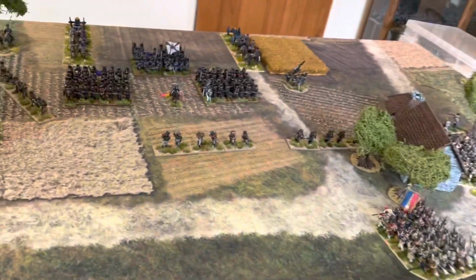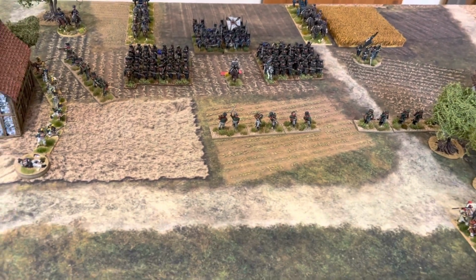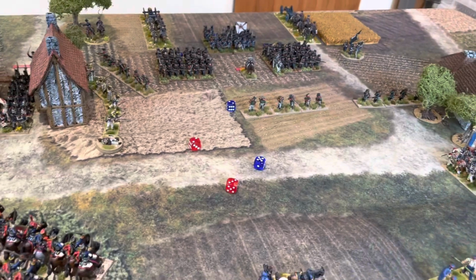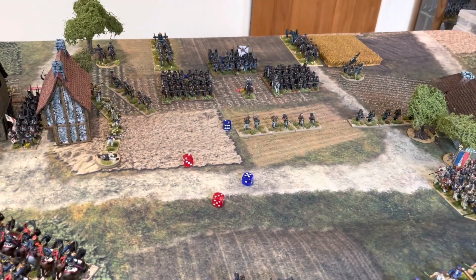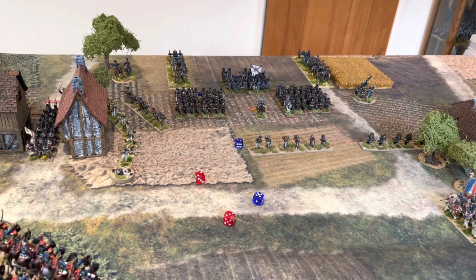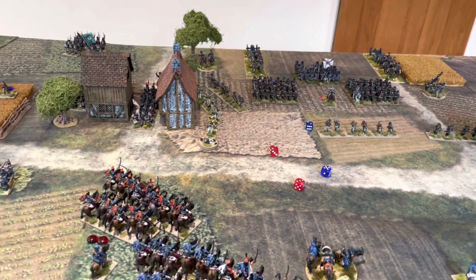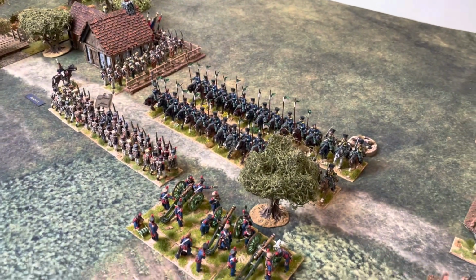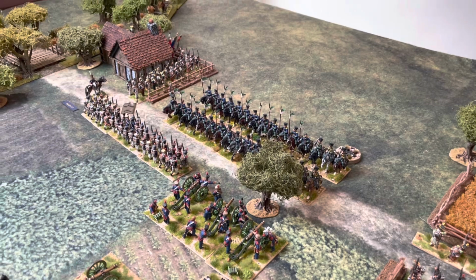Prussians again will probably have initiative. They will be testing at +3 because of the number of hesitant French brigades. So French get a 7, -3 goes down to a 4. Prussians get a 5, so the Prussians do have initiative as we start this second turn. Okay, so somewhat bravely, the Prussian Lancers have decided to charge the French formations here.